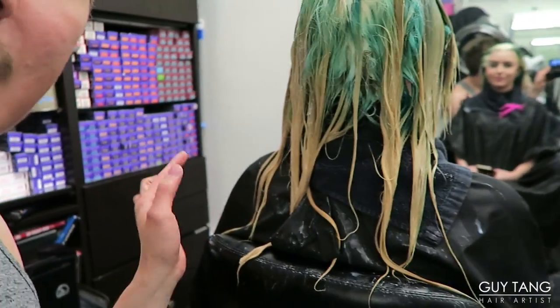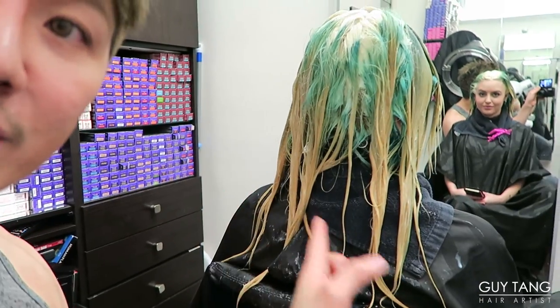So this literally changes everything. I mean, look at this blonde. I applied the color remover here with the Kenra, and it's all coming off. So there's zero damage. If I could start over and do this again from the start, what I would do is just apply the color remover on first all over, remove everything, and retouch her regrowth if needed. Generally, I didn't even have to do that. But that's what I would have done if I could start over.